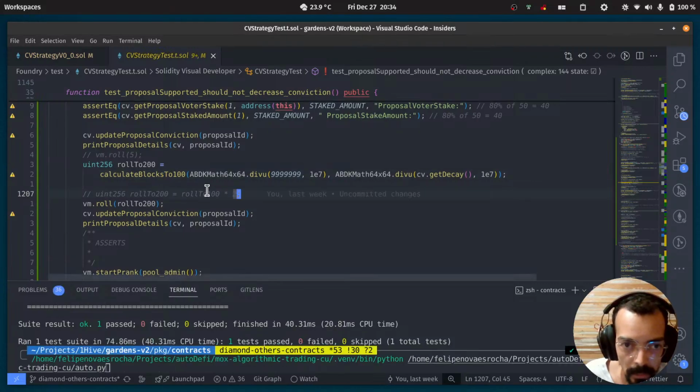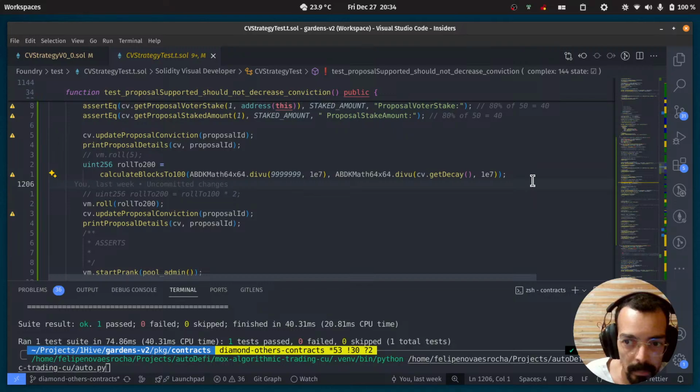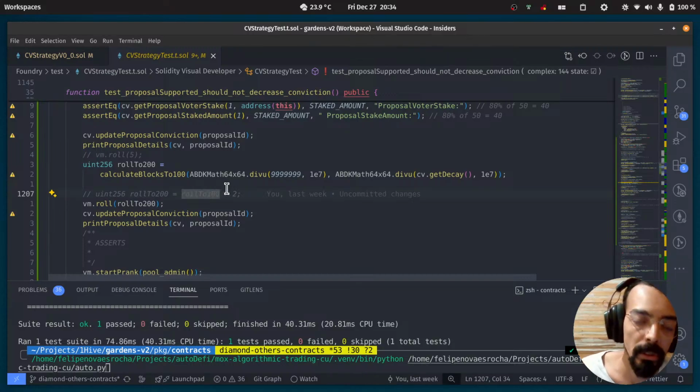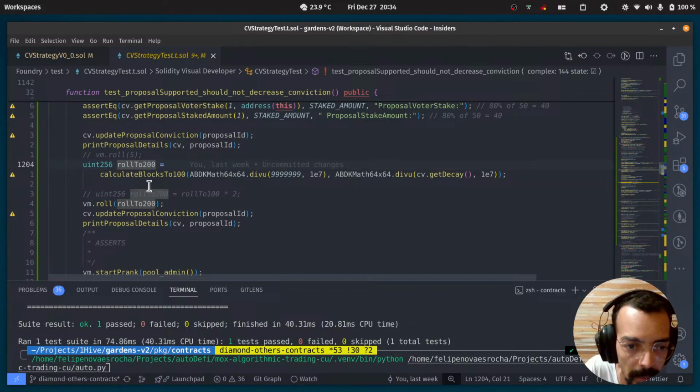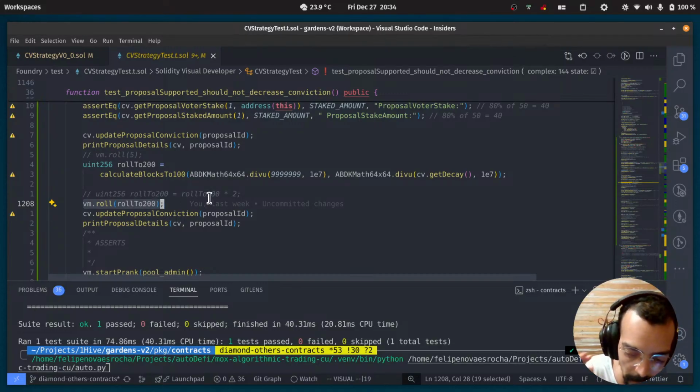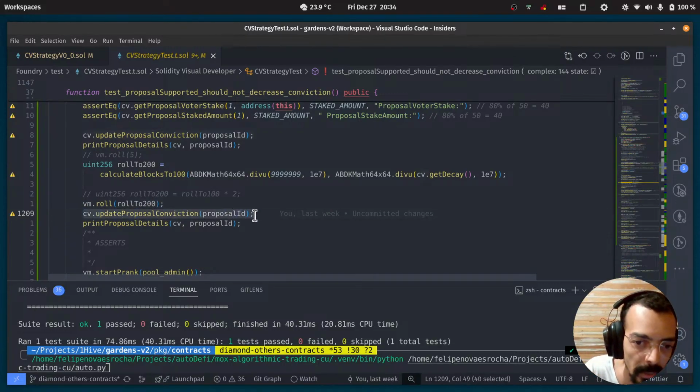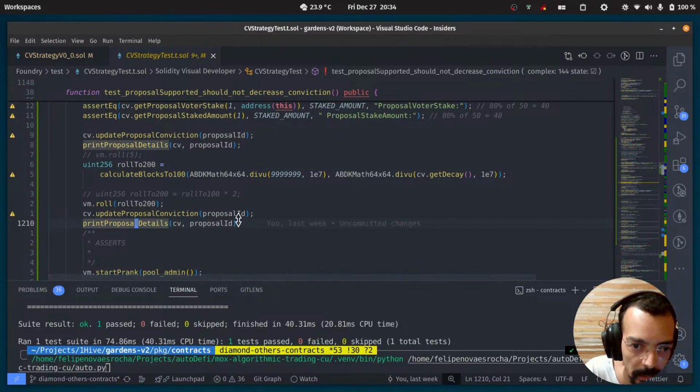Basically, I'm guessing the block where the full conviction will be reached, and then I multiply by 2, just to get above the asymptote, right? I'm rolling until the proposal fully passes. Then I call update proposal again and print again. So the first 2 prints should show that for us.